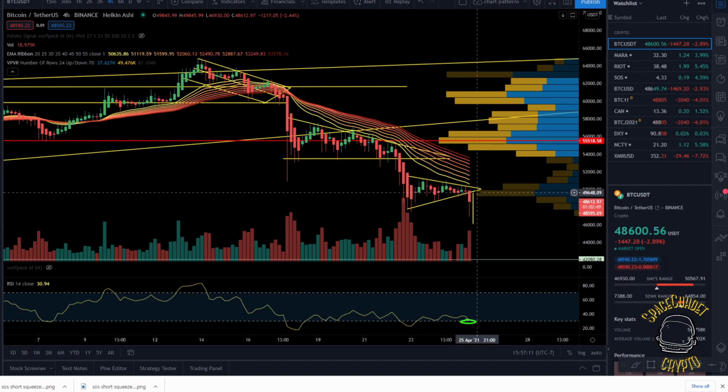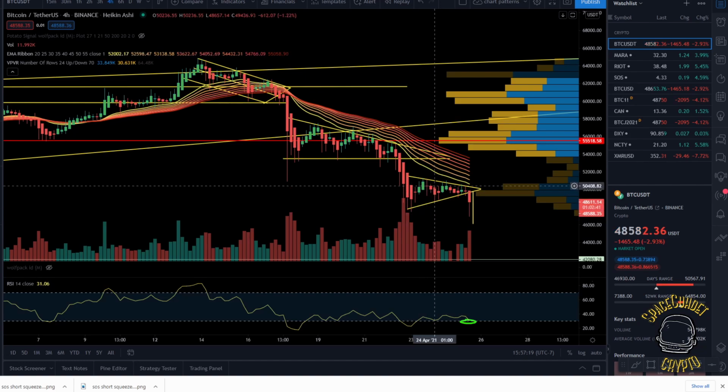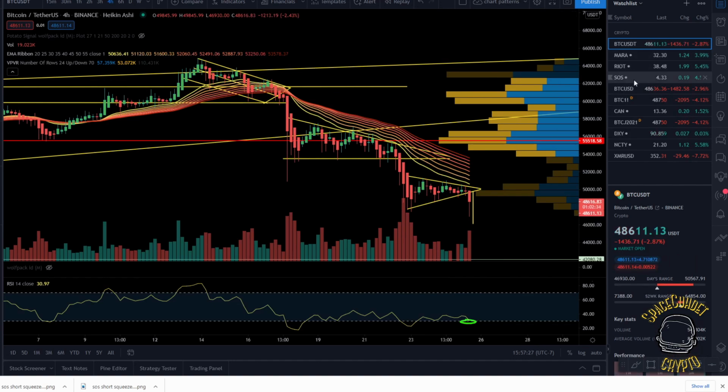But that is to probably retest this area around 49,000 to then properly confirm this break to the downside. But we'll see what happens. It could still stay in this pattern, but we just have to check. Right now it's dumping again. So it is all on Bitcoin's price, but Mara and Riot are areas to look out for potential shorts because they're still in correction mode. They're still trying to find their bottom. SOS is looking like a good long opportunity though, in my opinion.